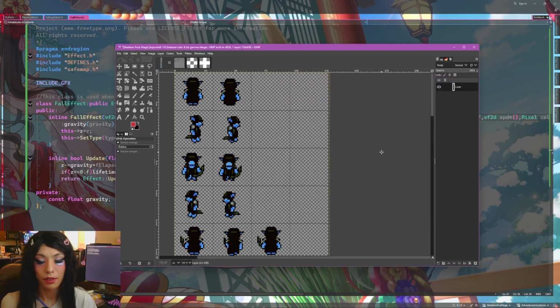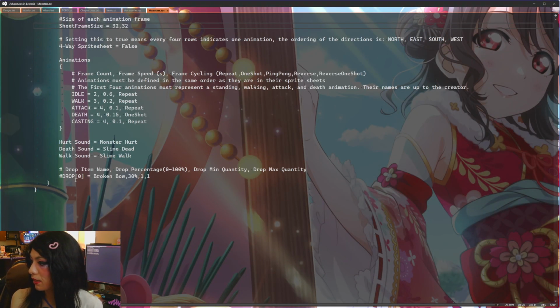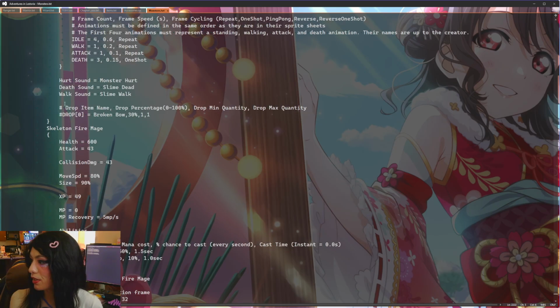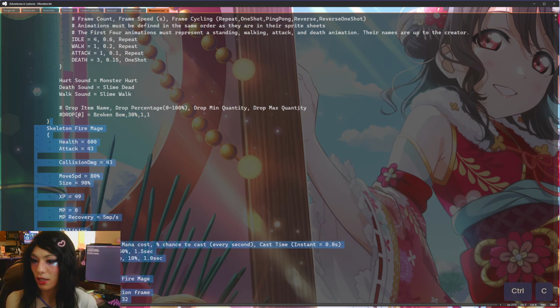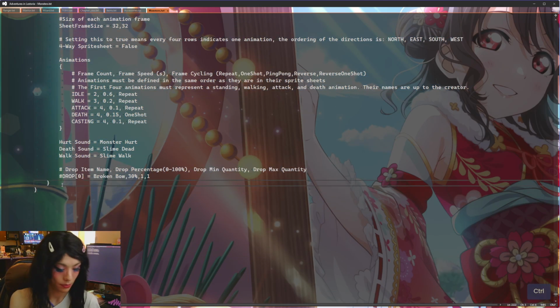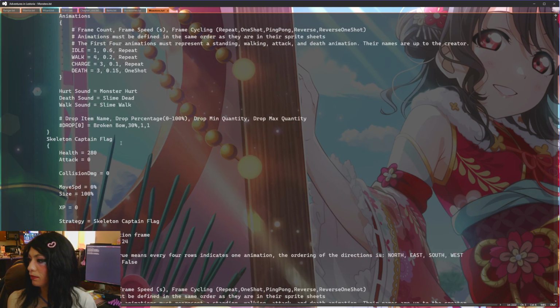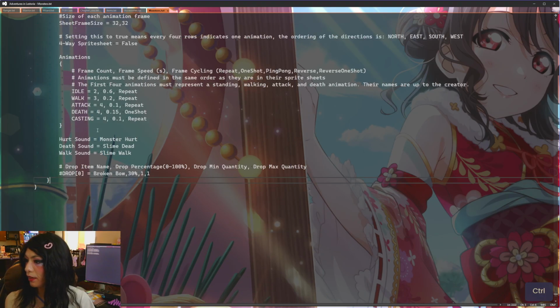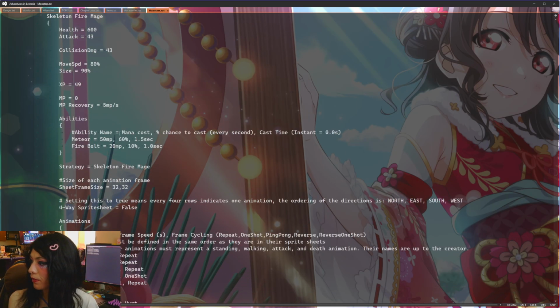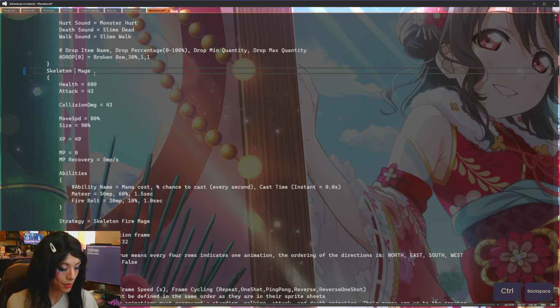Now we're going to go to our monsters database, and let's go ahead and add a new entry for the Skeleton Frost Mage and input its stats. So Skeleton Frost Mage.